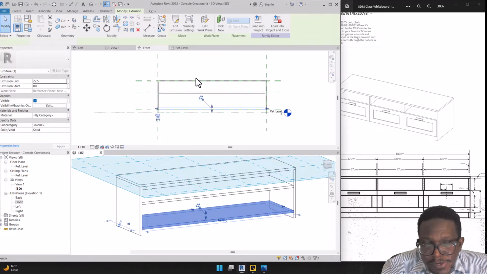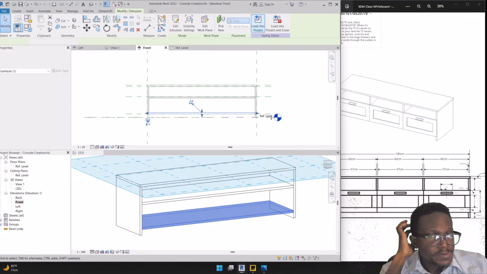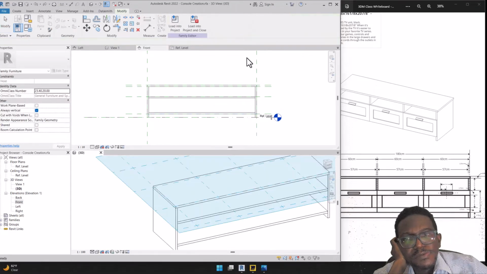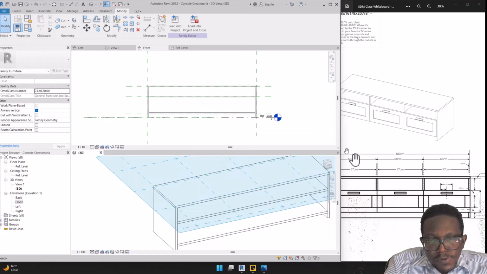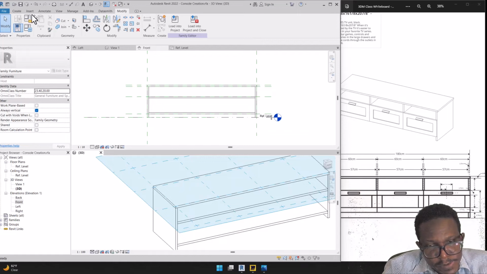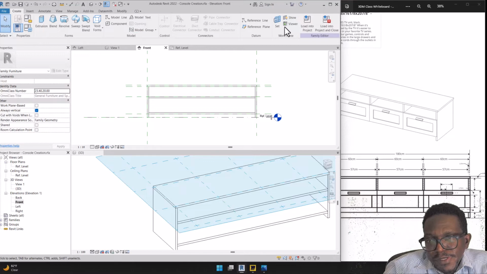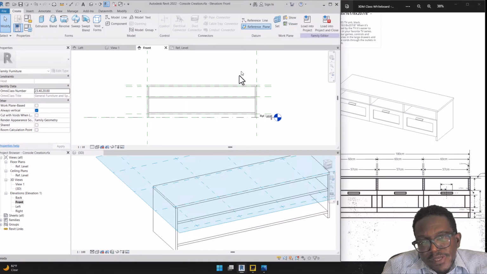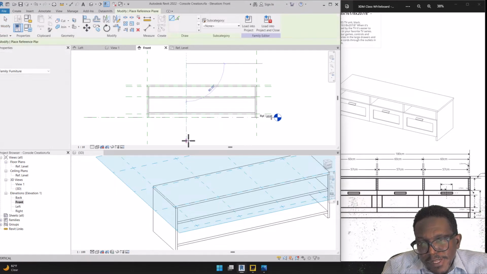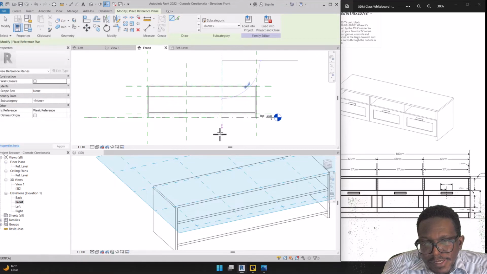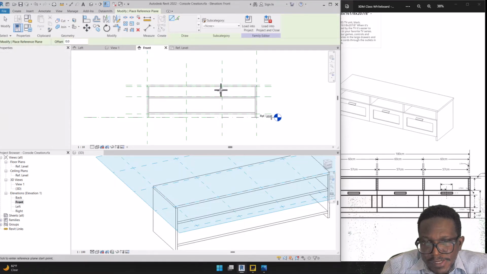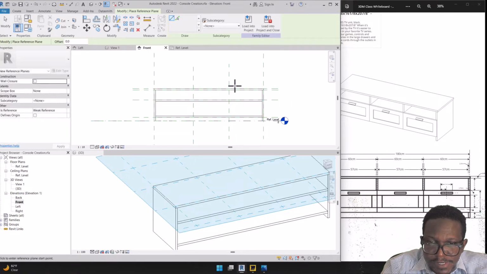So now what we're going to do is we're going to put in some more reference lines here, so reference planes rather. So make sure that we are on the front view. Remember, reference planes can only be put in on elevation views. So we're going to go to reference plane, and I'm just going to drop a reference plane like that, and drop another reference plane like that. Now these are not equal, I've just estimated them.